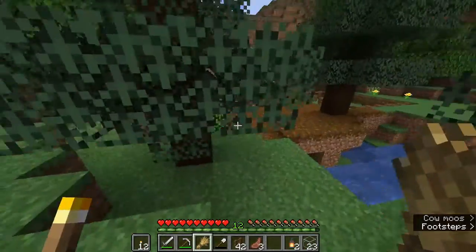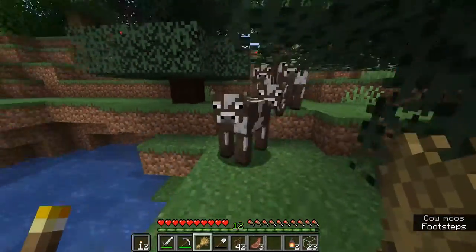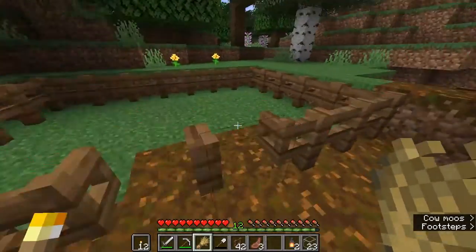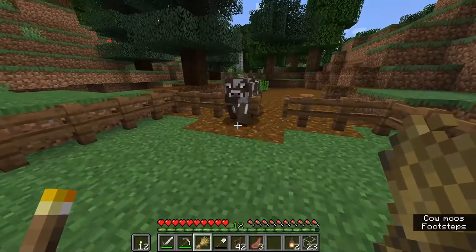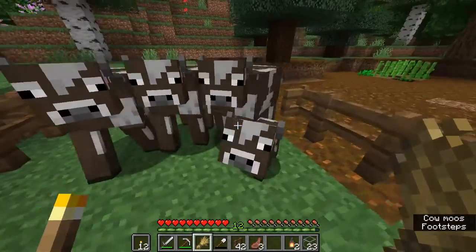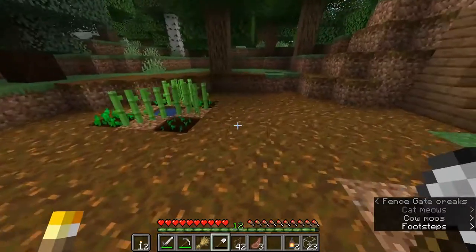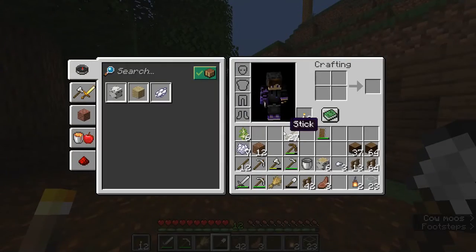Come on. I won't be getting them any food right now, because I only have the one wheat. There we go. We have our cows. Now get in there. Close the door. Good, good, good. Hate how I don't have any more iron.